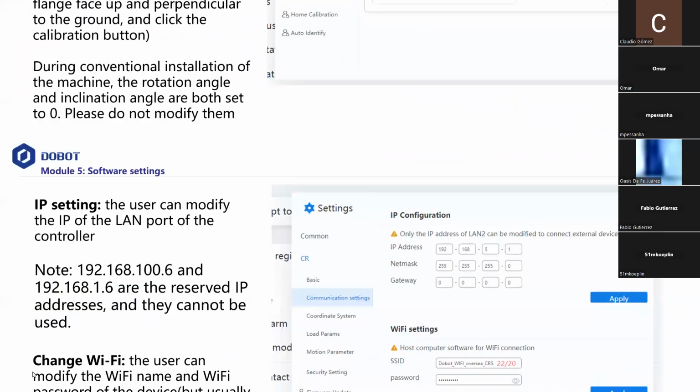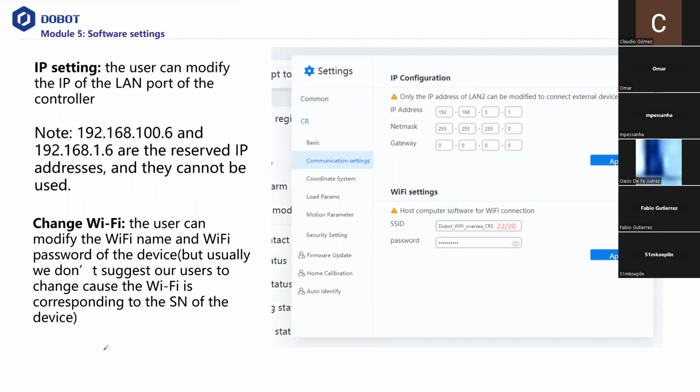For IP, a lot of people ask us how to set the IP, and you can change the IP here. And for MG400, you only can change the IP lane 2.